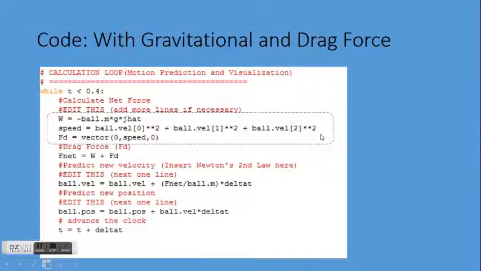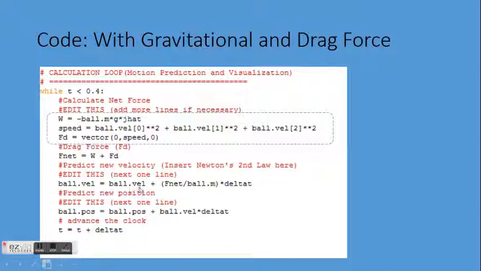The next code is going to be with gravitational and drag force present. So we keep the same weight force as we did in the last code, but now we're going to add some turbulent drag. Turbulent drag is close to the same as the speed squared. So to get this, we're going to take the magnitude of the velocity and square it. So therefore, in our F net, we've got the weight force going in the negative y direction plus drag force going in the positive y direction, the opposite direction of motion.